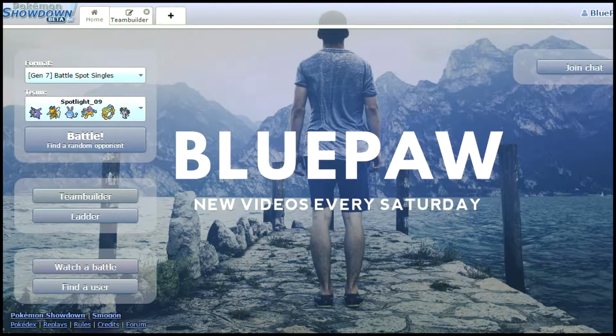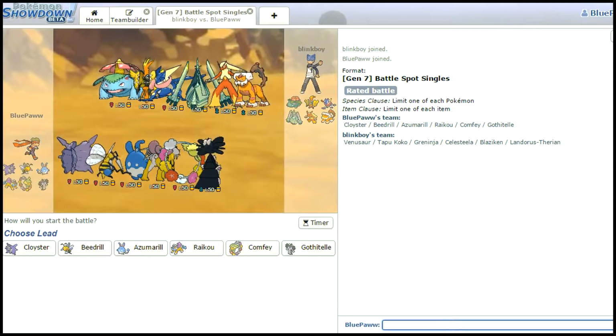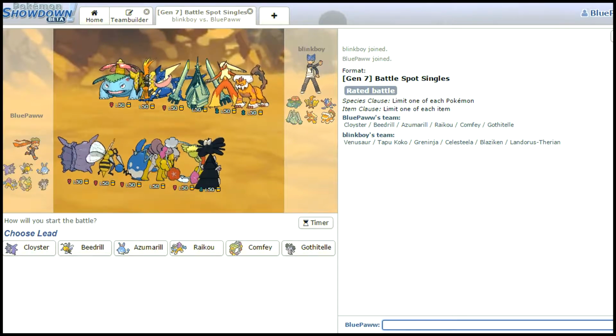That's great. Let's jump into our second battle. Can we get two wins in this episode? I really hope we can. Okay, my opponent is bringing Venusaur, Tapu Koko, Greninja, Celesteela, Blaziken, and Landorus-Therian. So nothing new really in the battles, what's seen against Blink Boy, who is a Team Galactic admin.